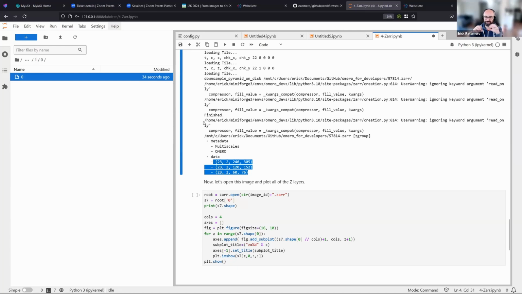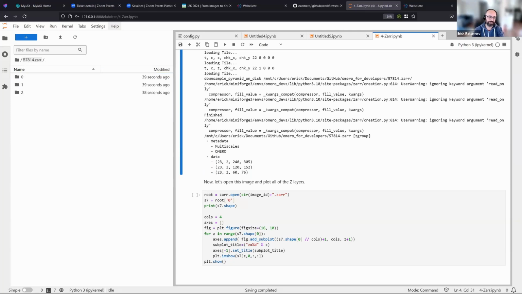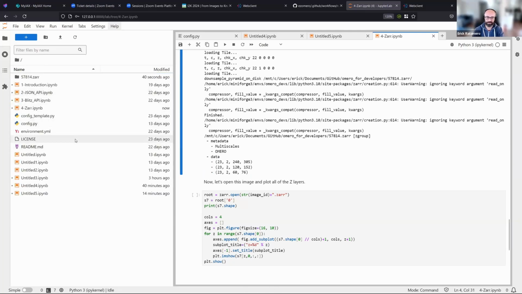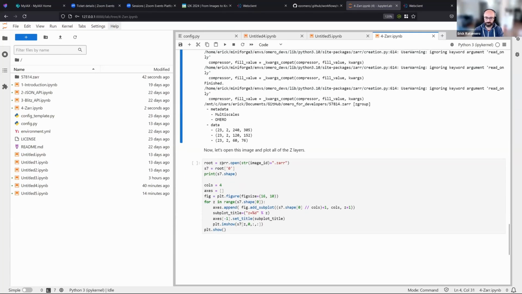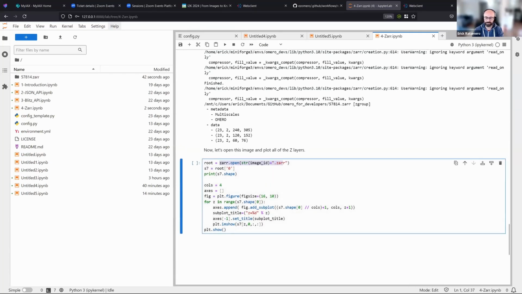So essentially what it did, it pulverized this whole thing into a bunch of tiny files that are not super useful if you're dealing with them on your computer. It's super useful if you're dealing with them on the cloud, for example. So here, for example, I can open that new Zarr I created.